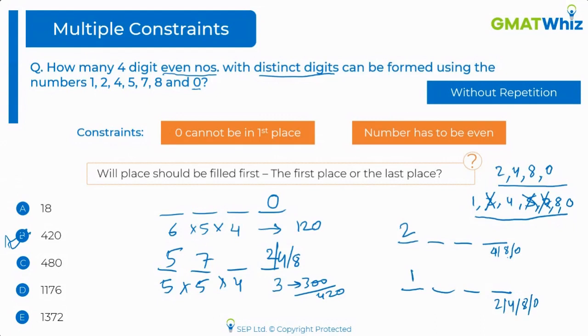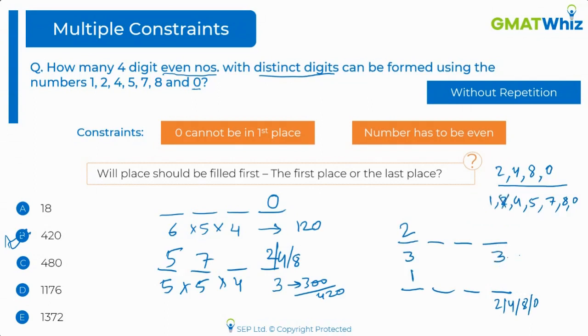If I use an even number in the first place, how many even numbers exist? There are these four even numbers we talked about, 2, 4, 8, and 0. Okay, but can we use a 0 in the beginning? We can't. So for filling the first place, I have three options. Okay, now let's move to the last place, because that's something which is again critical. There is a constraint on the last place as well. I've already consumed 2. What that means is, for the last place, I am only left with 4, 8, or 0. These are the three options which are available with me. So the last place can be filled in 3 different ways.